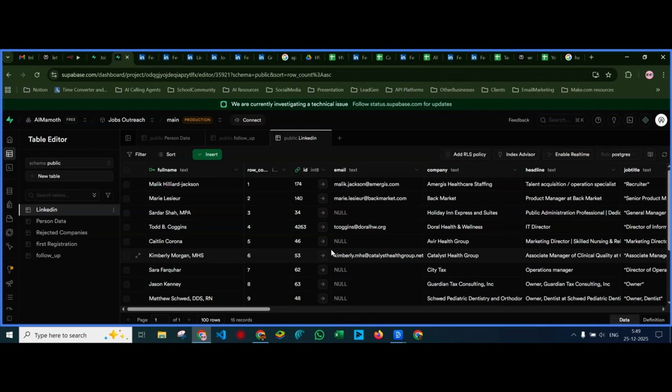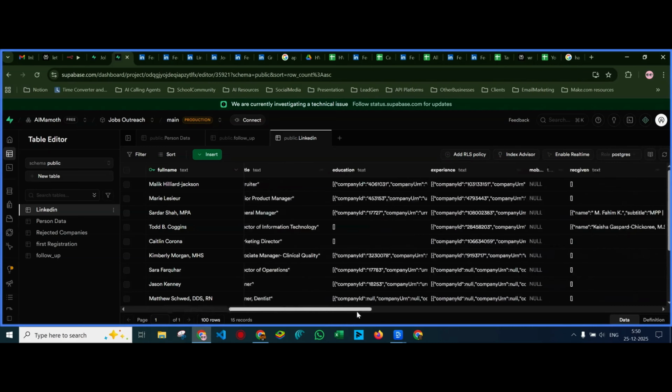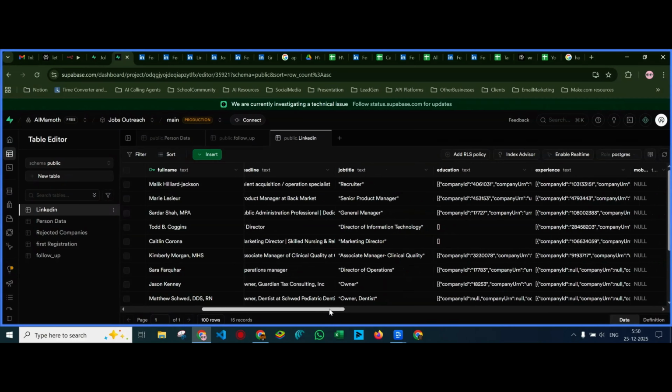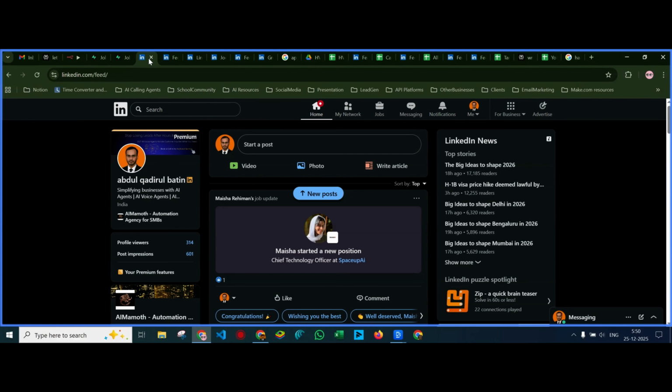And now what we can do is send them connection requests on LinkedIn. But what was the point of doing all this? The point is that we can personalize the connection request and the conversation that we are going to have with them. We have this system which speaks on LinkedIn DM on autopilot. We don't touch it. Let me show you what I'm talking about.